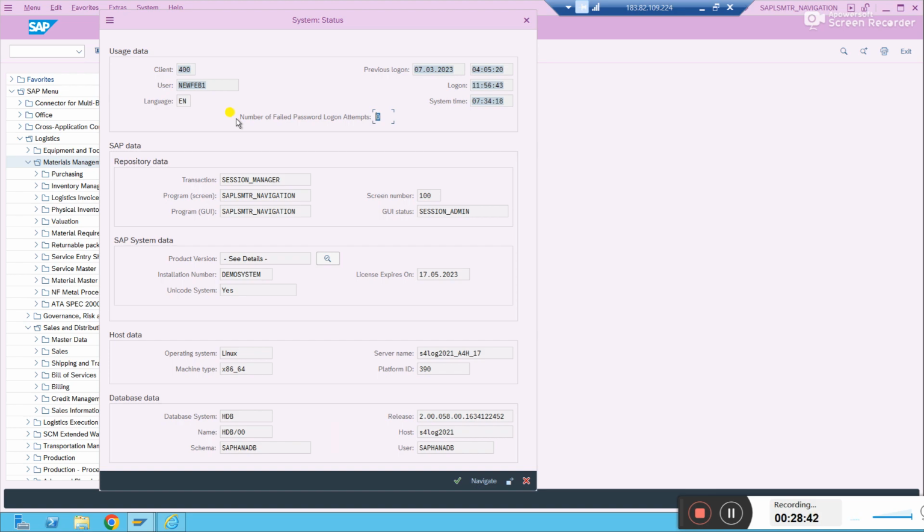Again, we have to contact a basis consultant and unlock it. It will take time. That is the reason. Don't do that. If you say I am giving the password right, still it is locked, the basis consultant will understand. It tells him how many times this guy has typed wrong. So that is an important thing you should remember.